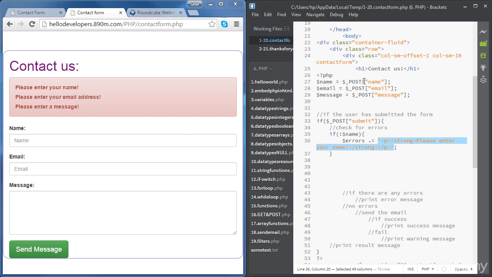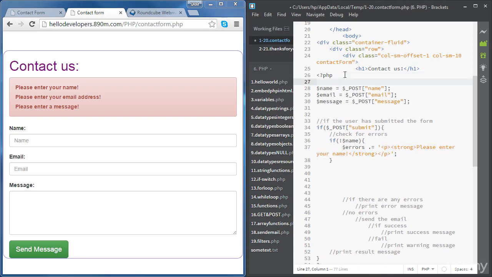Also, to make our code more structured, we can store all these errors or these paragraphs inside variables. So after the variables we have created here, where we are getting user input, we are going to create other variables called error messages.